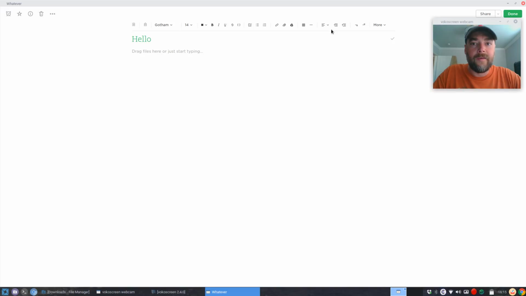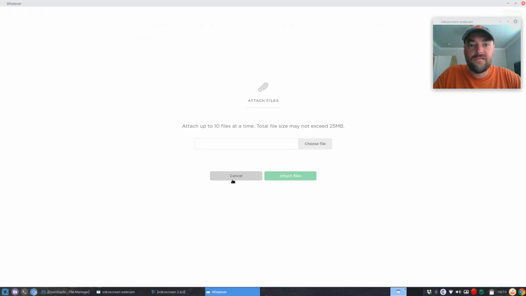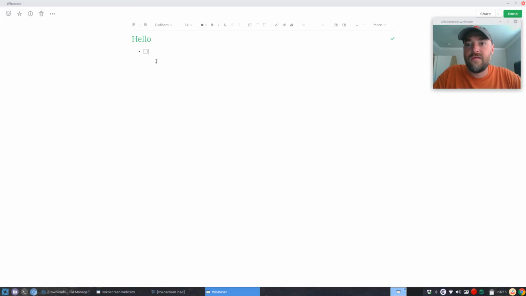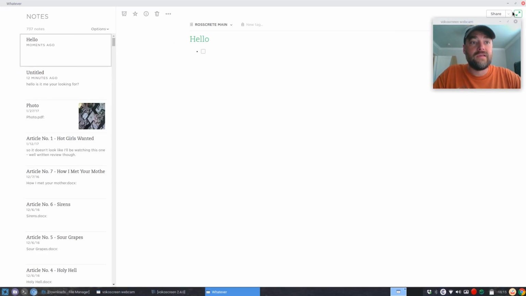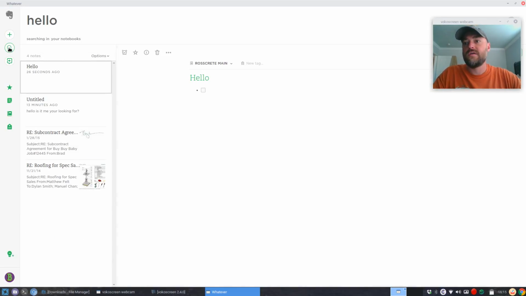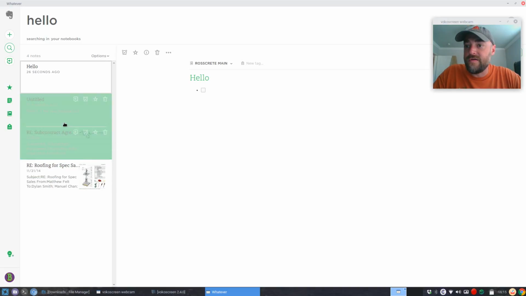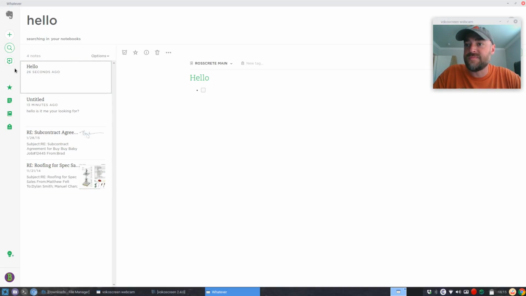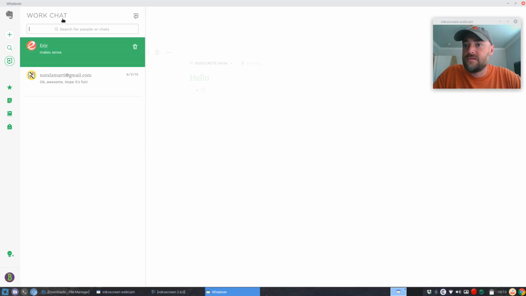now it has all the same formatting options you have in the one online. So it's got bullets. It's got the check marks. You can attach a file. Remove formatting. Okay, so it seems like it has the same options that you would get in the official app. Let's check out the search function, and we'll just type in hello, and that worked really good. No problems there. We can share. Okay, that's pretty cool.